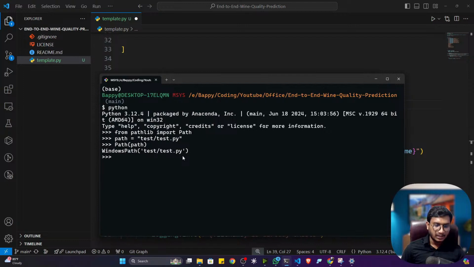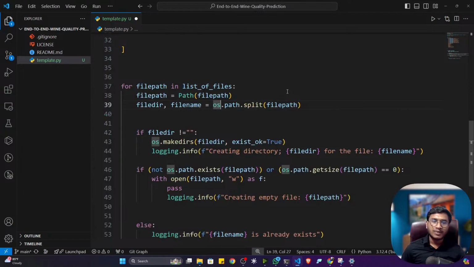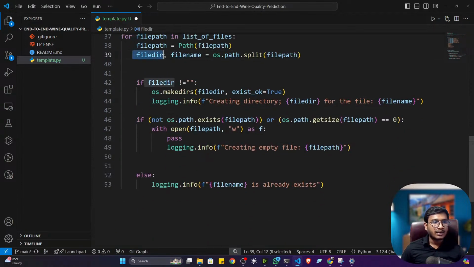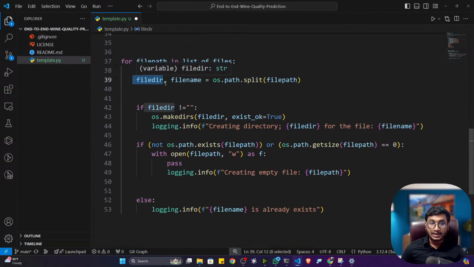So I'll open up my terminal again. Let's import the operating system, os. Then I pass this path to this function, os.path.split. Inside that I'm going to pass this path. Now see, it will give you two things: one is the folder and the other is the file, in a tuple format. We are unpacking it. I think you know how to perform tuple unpacking. After unpacking, the folder is stored in the file directory and the file is stored in the file name.